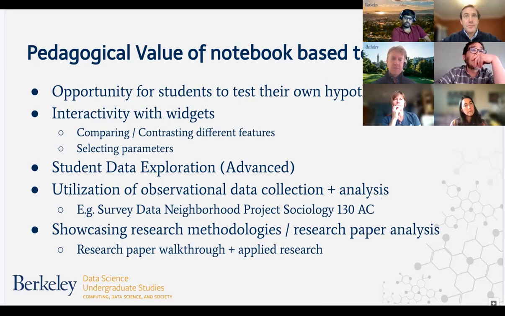In addition, after having some of these computing tools at hand, the Jupyter Notebook platform gives students the liberty to conduct their own analysis on the data and gather insights they might be interested in exploring on their own. Also, as discussed before with the Sociology 130AC module, students can collect their own observational data and be guided through the process of analysis through the data that they've collected. And lastly, a module can even serve as a walkthrough of a research project. So students can go through the methods of the research paper and walk through the data set that's being utilized and see the firsthand applied research methods.